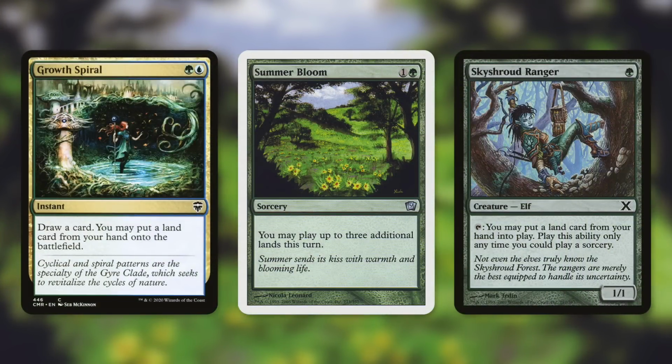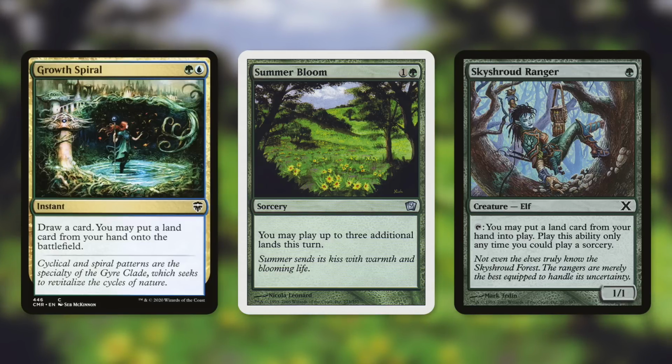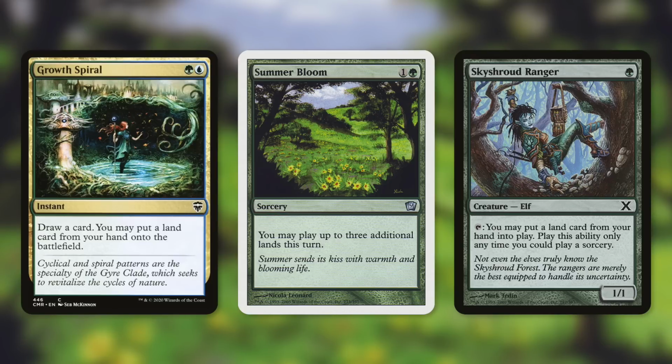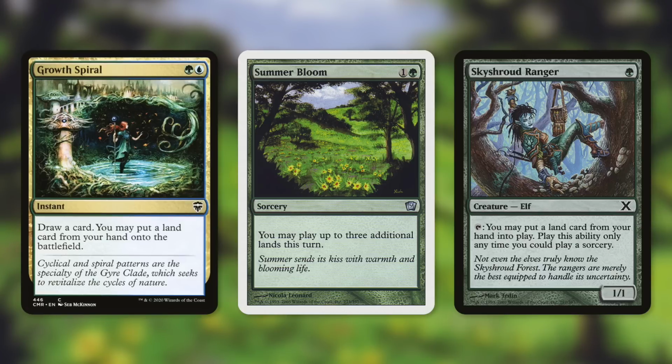I mean, cards like Growth Spiral, Summer Bloom, and Sky Shroud Ranger are some fantastic ones, just to name a few. Growth Spiral says draw a card, you may put a land card from your hand onto the battlefield. Summer Bloom says you may play 3 additional lands this turn, which, okay, that is incredibly impactful, not even just considering gates at that point. Once we get to our 9 gate level, if we draw 9 cards, chances are we've got a couple of lands in there, so yeah, maybe just pay 2 mana and put 3 of those lands into play.